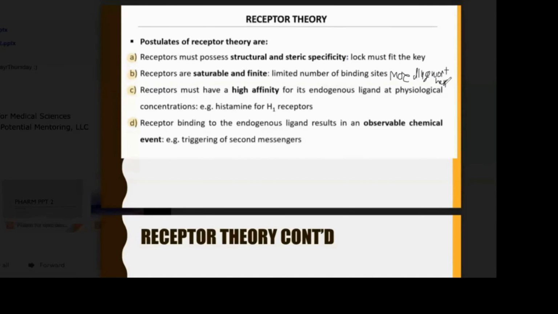Receptors must have a high affinity for the endogenous ligand. So receptors, even though we can use them for drugs, they're kind of convenient for drugs. They're not designed for drugs. Every single receptor has an endogenous chemical, an endogenous ligand that is designed to bind and that it's really good at binding. So when we're designing drugs, we want them to mimic something that's in the body, either something that we want to make our body do more of, like opioids. We're like, oh, we have those endorphins. Why don't we make fake endorphins with opioids? Or if we want to block something, we know that we have like epinephrine, norepinephrine that can bind those beta receptors.